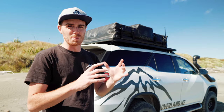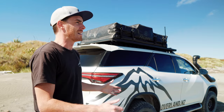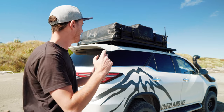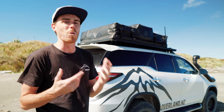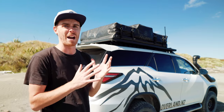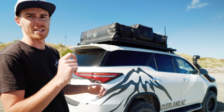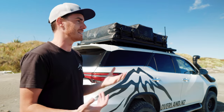The thing that takes probably the most punishment of this entire tent is the travel cover. This thing lives outside — it's been outside for about three and a half years in the New Zealand sun, doesn't go under cover very often, and it gets pummeled by trees and bushes off-road, and even sand on beaches when it's blowing through. I've been stoked with how well it's held up. It has got a few little nicks in it but they don't appear to affect the water tightness, which is awesome. It's faded a little bit — nothing in New Zealand lasts that well in the sun, let's be honest. But I'm stoked, and I'm sure a really good clean would make it look great. I kind of like that it looks a little weathered — it's got the memories of the adventures I've taken it on.